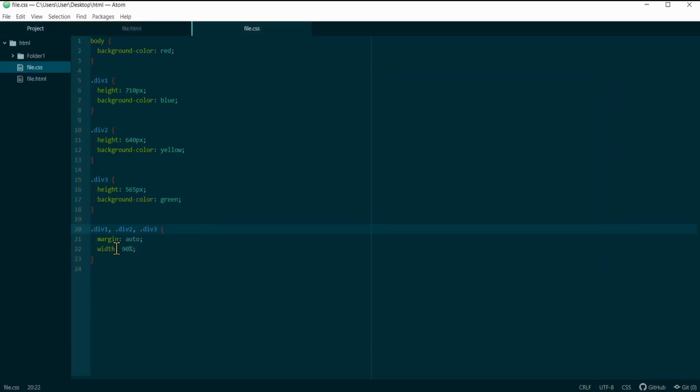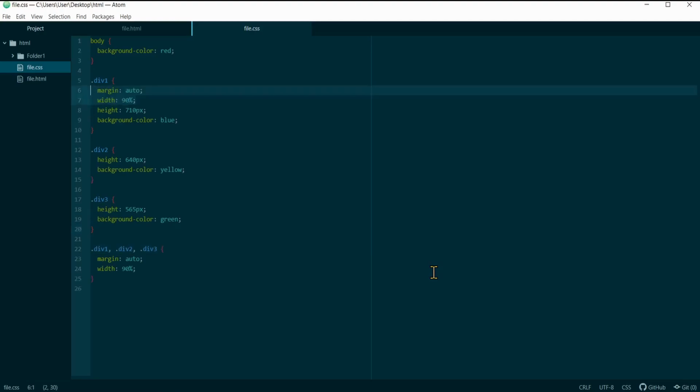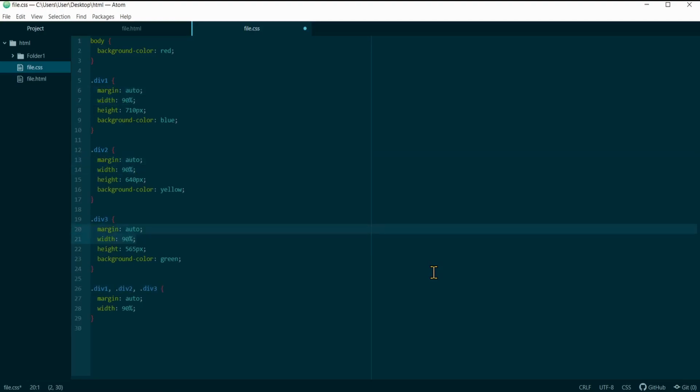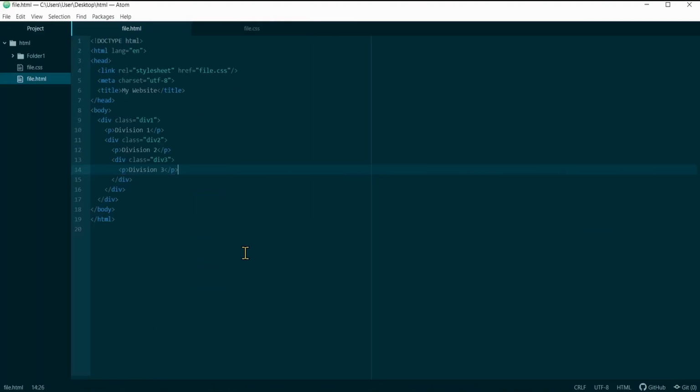As you can see, nothing will change. So this is another way to write CSS. When you have 2 or more elements that have the same property and value, you can do this, or you could just stick to the normal way. And basically right now, you should know how to create your own div in CSS.